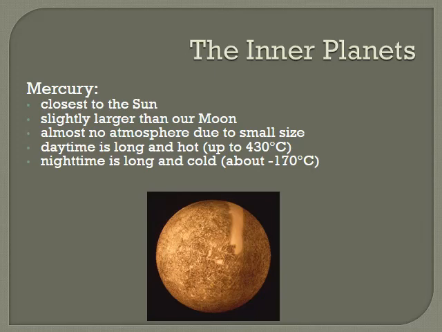So therefore it doesn't rotate very quickly, which means that the side facing the sun is facing the sun for a long time. And the side facing away from the sun is facing away from the sun for a long time, which is why the daytime is so hot and long, and nighttime is also so cold and long. Because remember that Mercury has no atmosphere. Part of the reason why the Earth is nice to live on is that when we're not facing the sun, when it's nighttime for us, it doesn't get that cold, despite the fact that we're not getting any energy input on our side of the Earth.